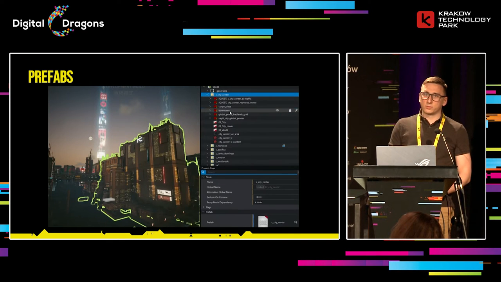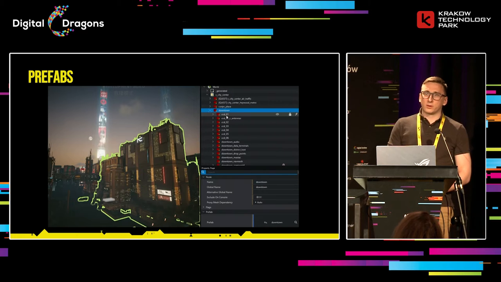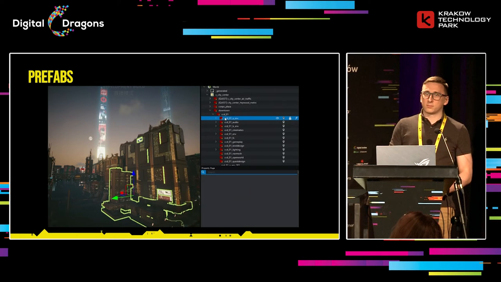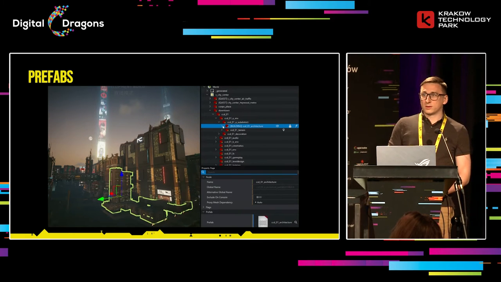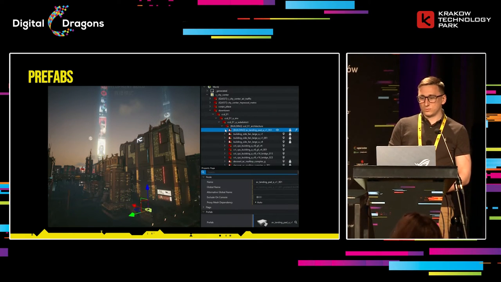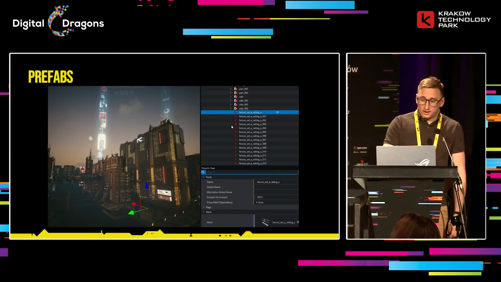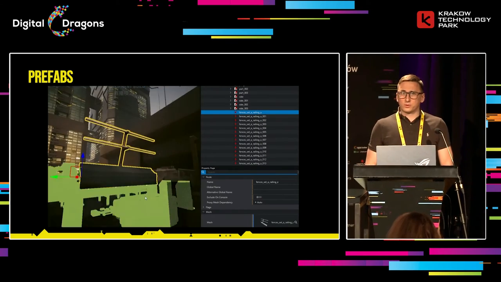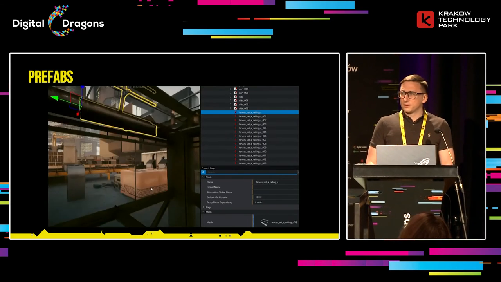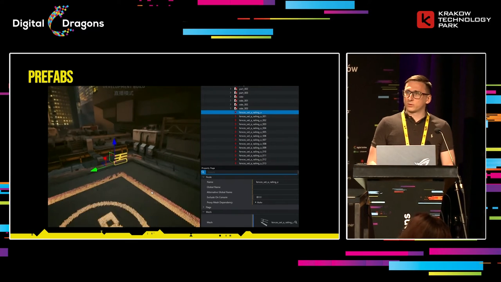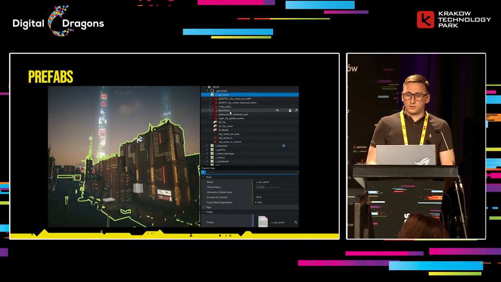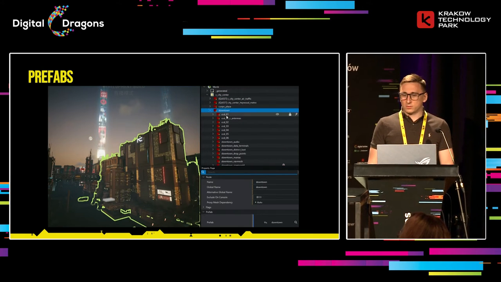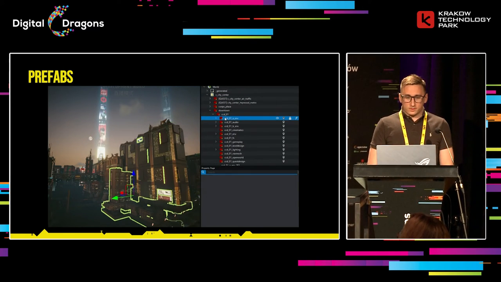They also made it possible to build a city from smaller, repeated blocks. So one prefab could be instantiated many times to create something bigger. We could update it faster by updating this prefab, and we updated all of the prefabs that use it as part of it. If you're familiar with Unreal, you could think of a prefab as something similar to a level, but with frequently used nesting of those prefabs inside of each other. And if you're using Unity, there is a similar mechanism, so you know what I'm talking about.